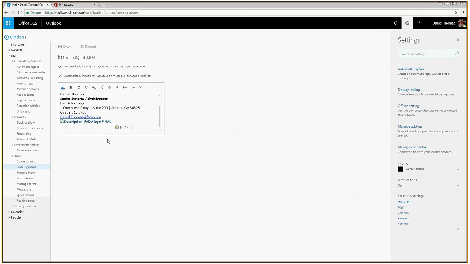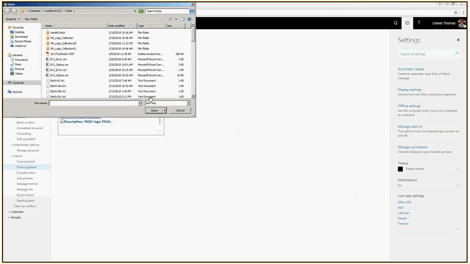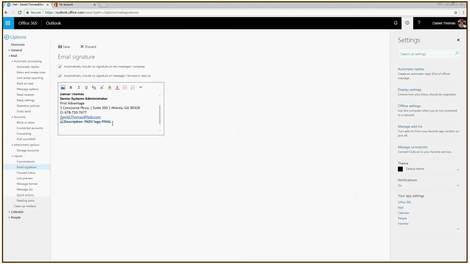And I'll fix the picture later, but you can just simply go to the end of your signature, attach a picture, choose your picture file, and then it will actually show correctly. So let's save that.